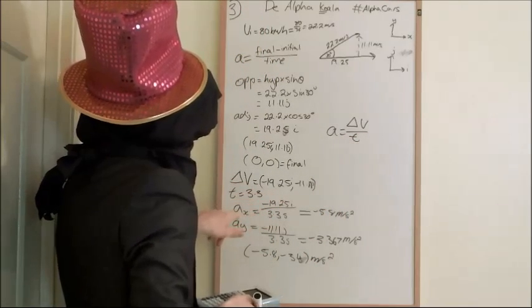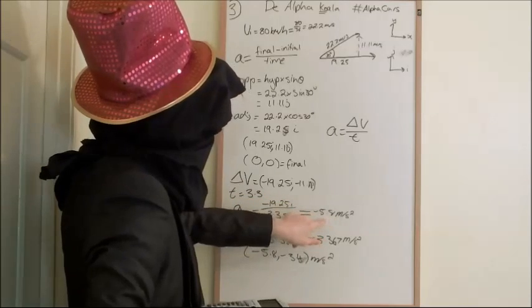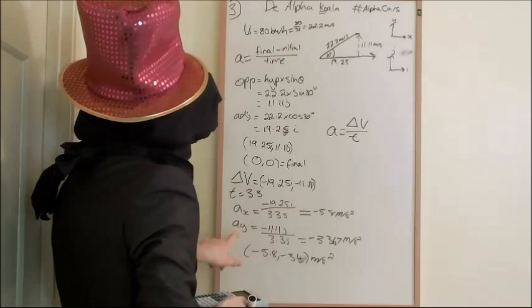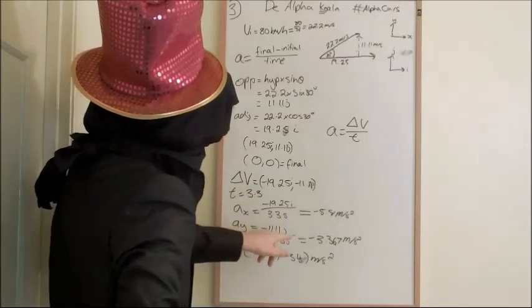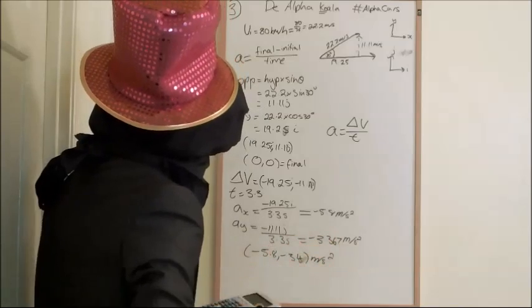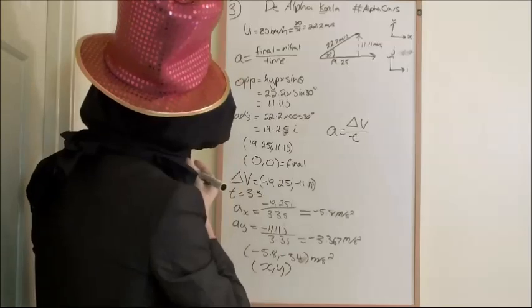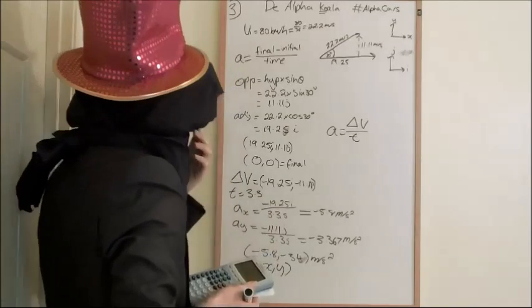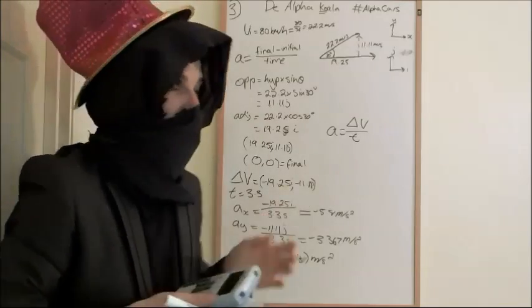So the acceleration in the x direction was going to equal the change in velocity in the x direction over time, which equals negative 5.8. So acceleration in the x direction is negative 5.8 meters per second squared. And the acceleration in the y direction is going to equal the change in velocity in the y direction, negative 11.11, over time, which equals negative 3.367 meters per second squared. You always arrange your answer in the form of x, y. It's just convention. There's no real special meaning to it, but it is expected that that is how you will answer. So we put our x in there, our y in there. We're using 2 significant figures because that's what the question asked for, and our question is done.